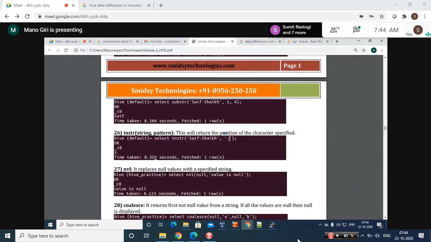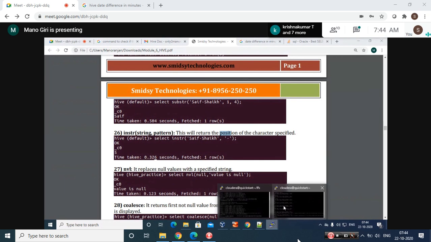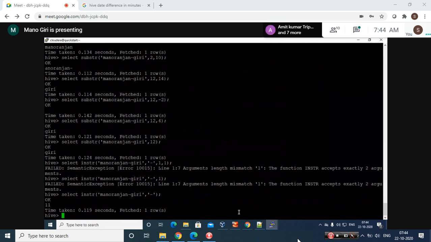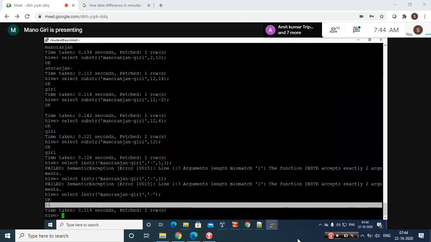Okay, it is accepting only two arguments. That's what it was saying. Here in Hive it is behaving differently. See the error, at the end it is accepting only two arguments. It's not correct I guess, but still the output is correct.